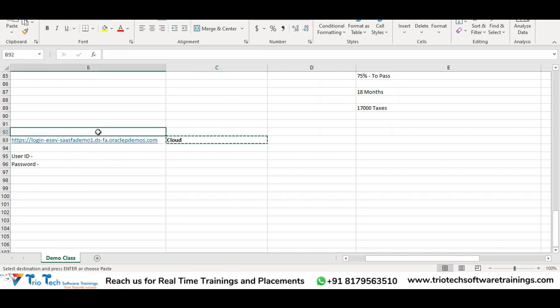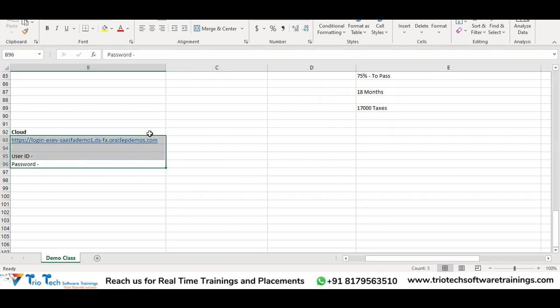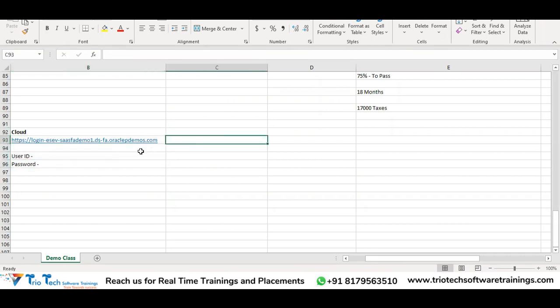As it is a cloud-based technology, the application will be delivered in the form of this URL. And in real time, when you are working in the project team, you have to know we will be calling this with different names. When you're learning the course, you should also know the jargons or terminologies that we are going to use in our job life or consulting life.